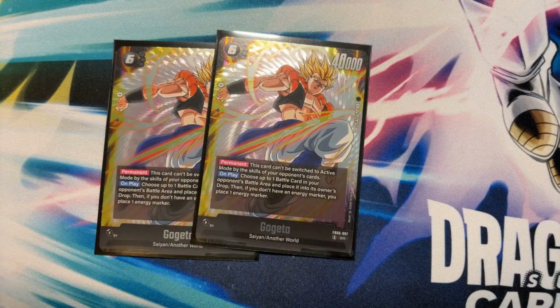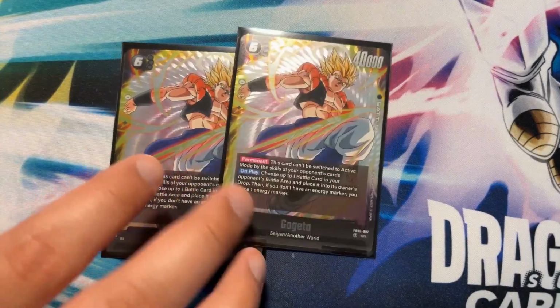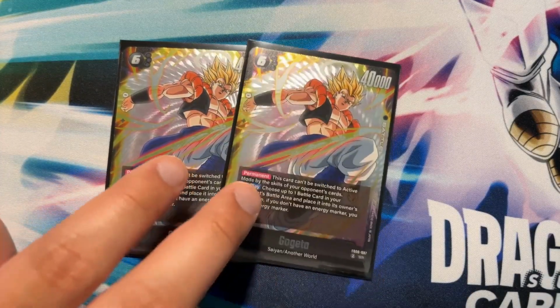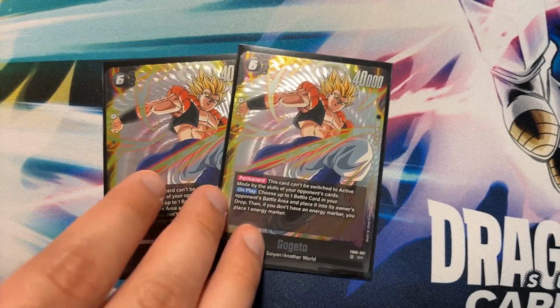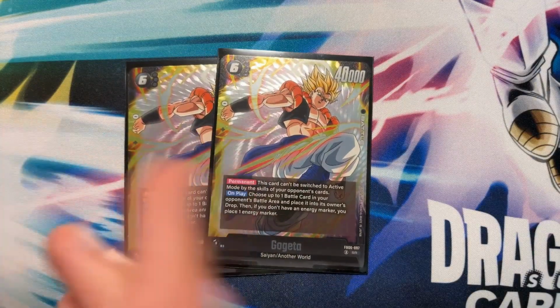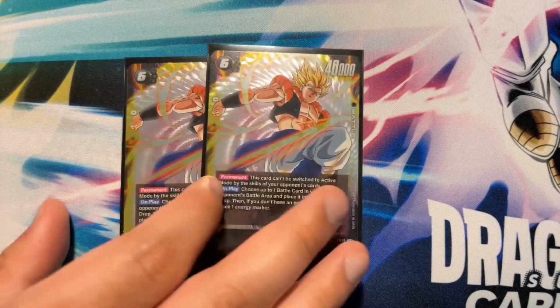And then on play, choose up to 1 battle card in your opponent's battle area, place it into its owner's drop. Then if you don't have an energy marker, you place 1 energy marker. So all around good card, prevents your opponent from restanding their cards, and it puts a character in drop, and that doesn't trigger on KO effects. It just goes straight to drop. It doesn't count as KO. So cards that say like this card can't be KO'd once per turn, that gets around on KO effects, and it gives you a marker. So all around great card.